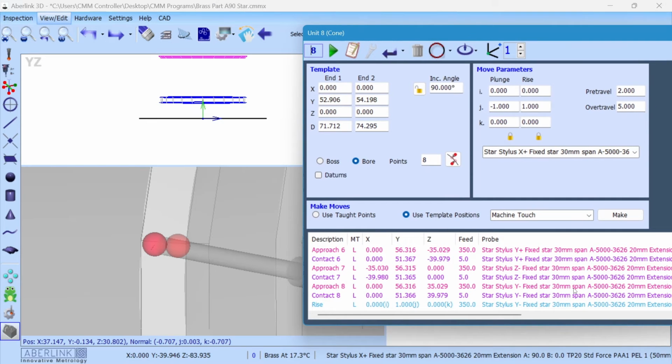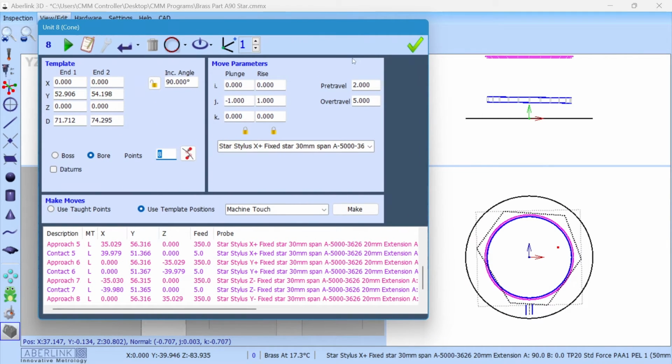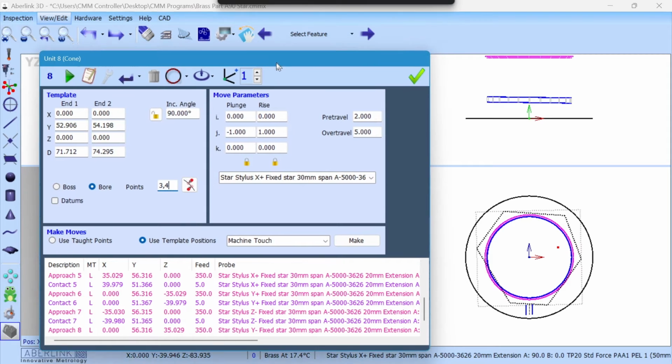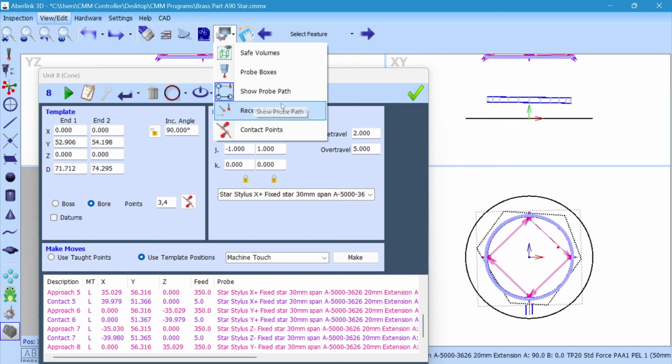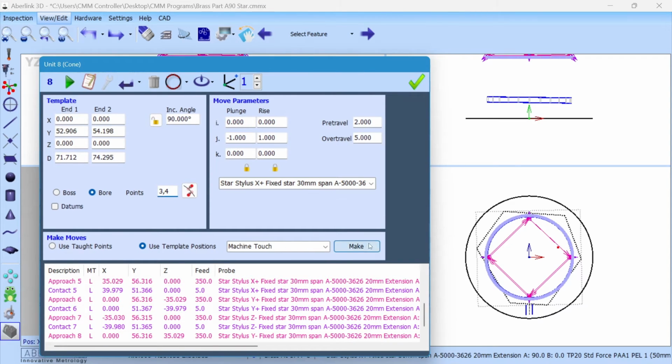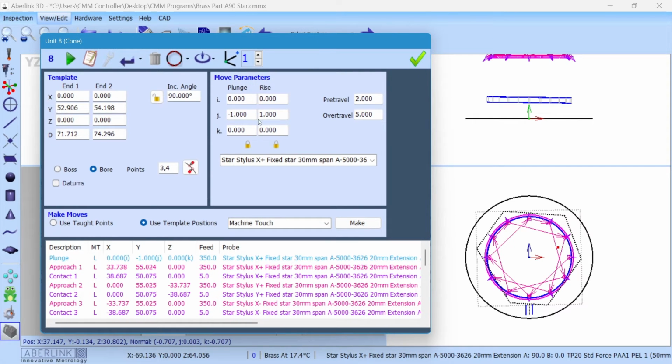Now occasionally it will get it wrong, so I've noticed here there's some Z- positions in here. However, this is easily corrected just by setting the correct amount of points. With cones, it's slightly different when compared to the previous exercise with the cylinder. We can no longer use 3, 4, as again if I switch on the probe paths, so view edit toolbar, display options and show probe path, you'll see when I try to use 3, 4, it rotates the points, which makes it ineligible with the star probe, so it will not work. So we only have one option currently for cones, and that is 8.